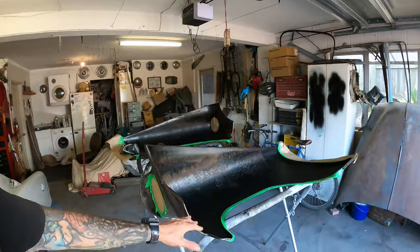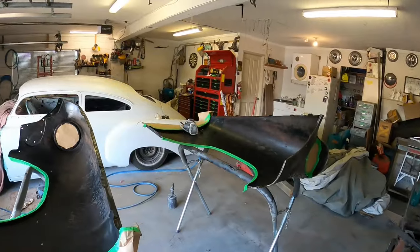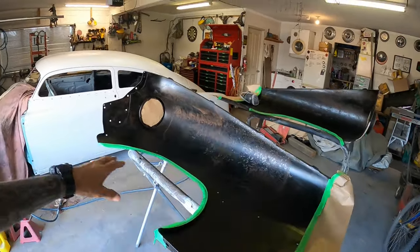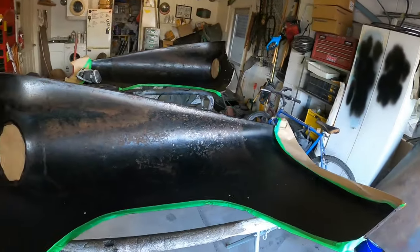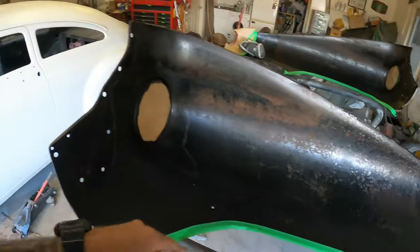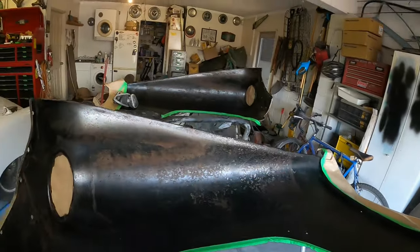Okay, so suitably baked the recommended 24 hours for that Dupli-Color and masked off. So I'm just going to shoot some of my wattle rust kill epoxy etch on the inside, which I don't want to get on this stuff here because I'll be putting the 2K epoxy on there, and same on the edge of the guard. And I figured since I've got it all masked up, I'll bake oven those as well and then do my stone guard stuff on there while we're here and try not to spray it all around the whole garage. Okay, so let's do it.